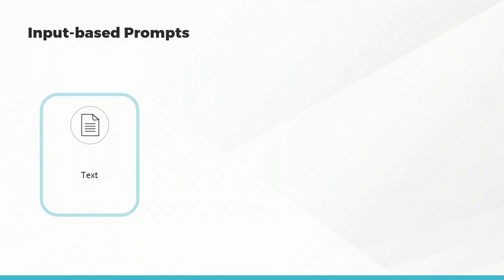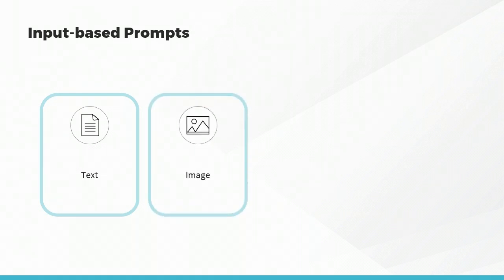As a language model, ChatGPT can be trained on different types of input-based prompts to generate responses. Here are some examples of the different types of input-based prompts. Text prompts are the most common type used with ChatGPT. Here, the model is given a piece of text as input and generates a response based on that input. For example, a text prompt could be a question like "What is the meaning of life?" or a statement like "I am feeling sad today."